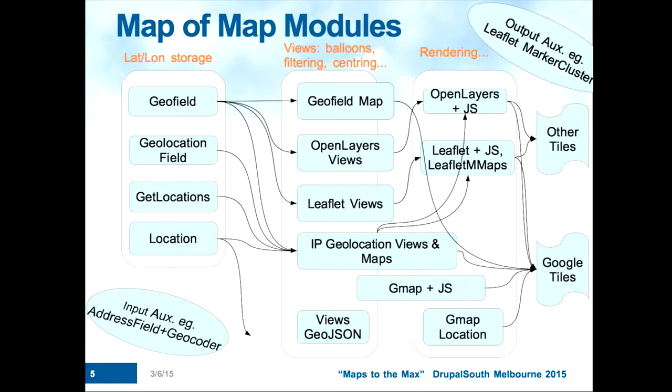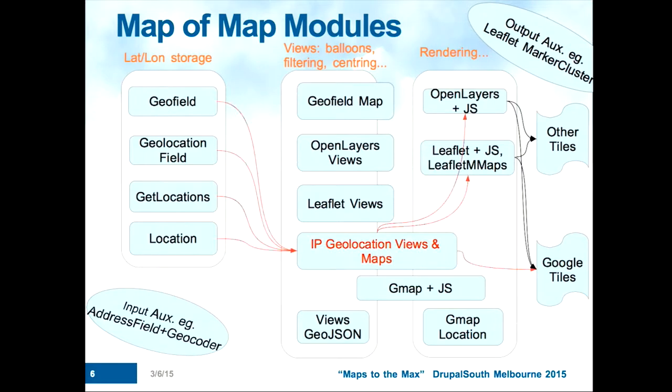There's more documentation on Drupal.org, but it took me quite a while to reach this stage, and this hasn't even got everything in it, but, you know, I ran out of space. So if you ask me, Rik, I just want to get started at maps, cut the crap, give me something that I can work with, then I recommend this. That module in the middle has the advantage that you can connect any of the modules on the left for coordinate storage with any of the three map renderers. So you don't get locked in.